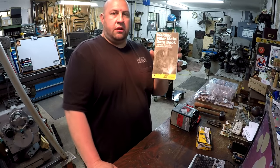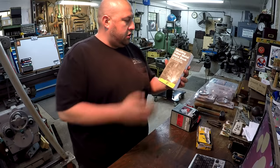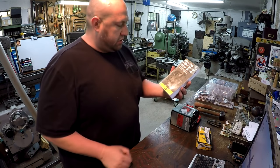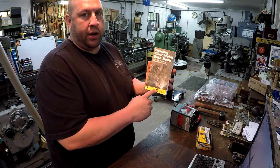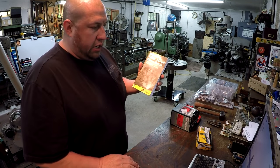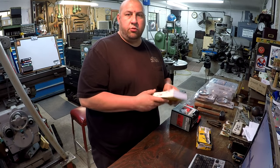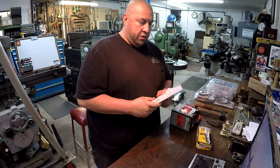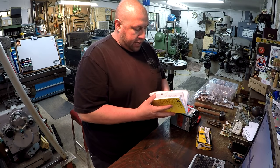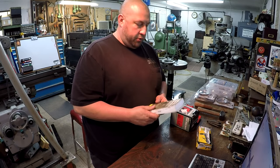I did find this there, and I thought it was a pretty neat book, and it's got all of your data and your information you need to know on welding rods. Now I believe it's all for the ESAB brand, but I'm sure that this will be very helpful in just reading and getting more knowledge on the different types of welding rods and the different materials that they should be used for, or if I have an application where I'm trying to find out what kind of rod I should use, I should be able to go to this book and look.